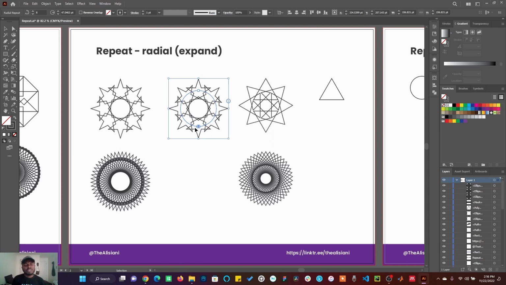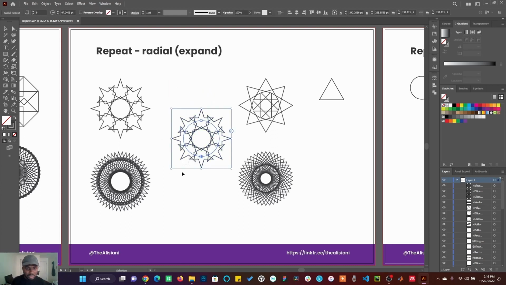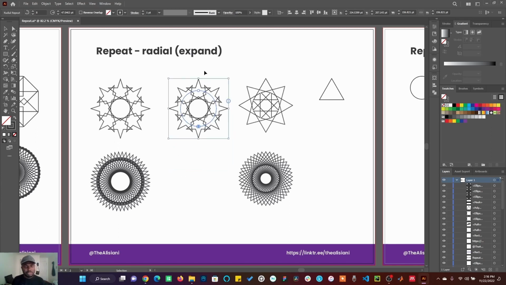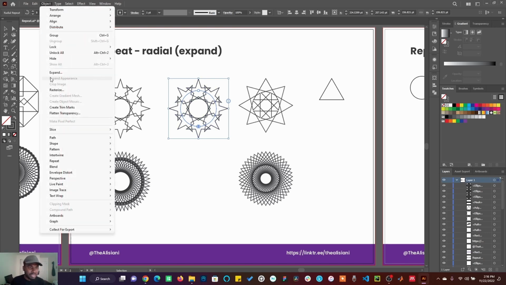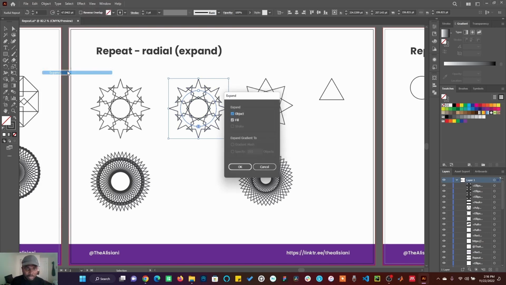So now I want to leverage the expand tool, because you can see that these shapes, I cannot really separate them, right? With the expand tool, I can play around with this shape. I can distort how the shape is being arranged. I can distort each shape and I can give it a different look. So if I select the object, I will quickly go back to my object and click on expand. When I click on expand, it converts this thing from being a radial of shapes into becoming one single shape, right? One single object. So I'm going to click OK.